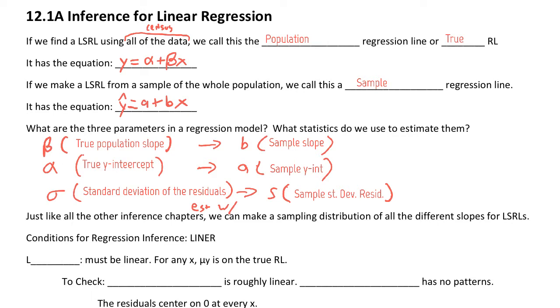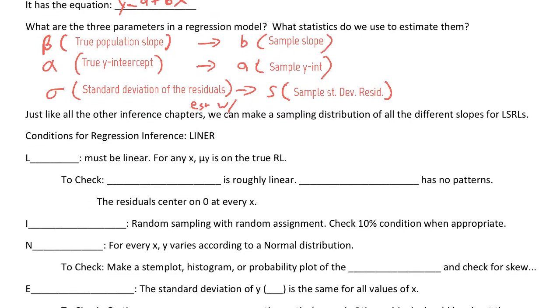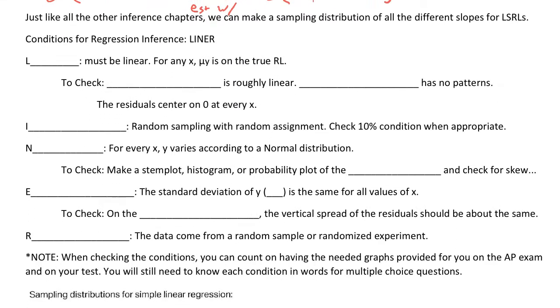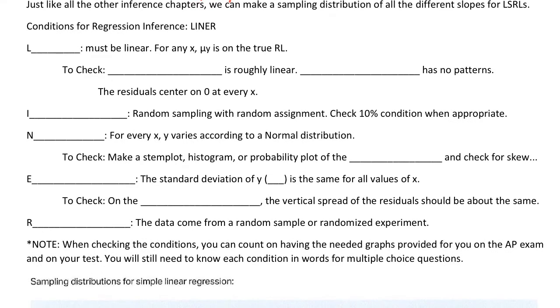And so it's still the basic conditions. It is very doubtful that you will have to do a four-step problem, like PANIC or PHANTOM, where you actually have to check all of these on the AP exam. We will still practice this. We will still test on this if we get to do tests again and so on. But you probably don't have to list all these out.